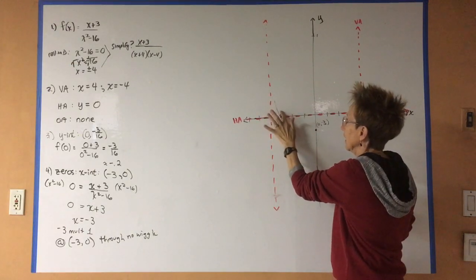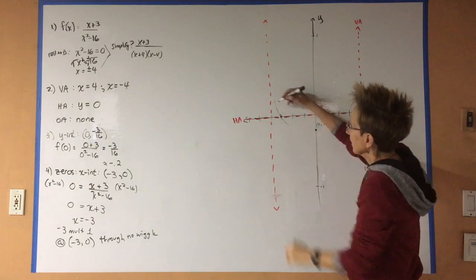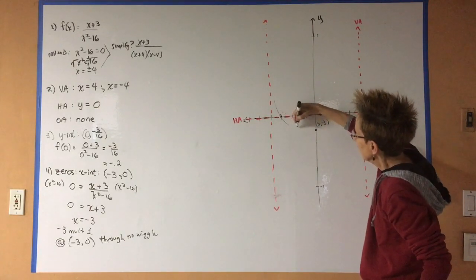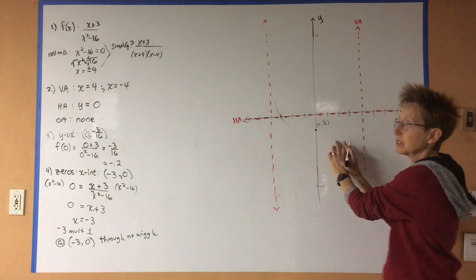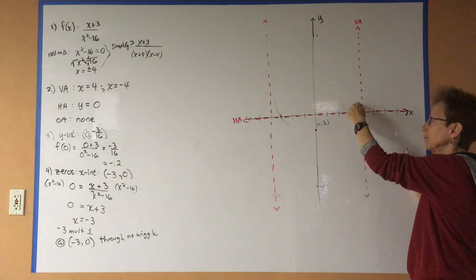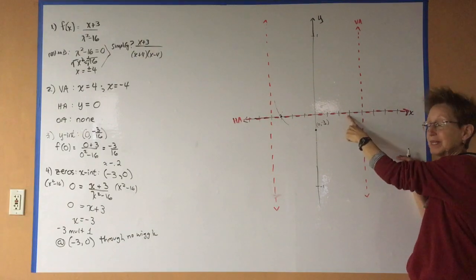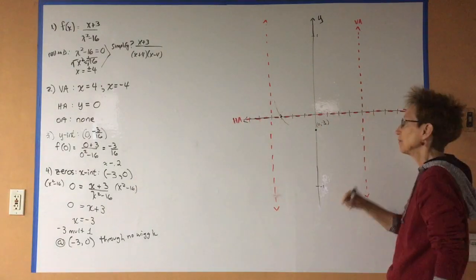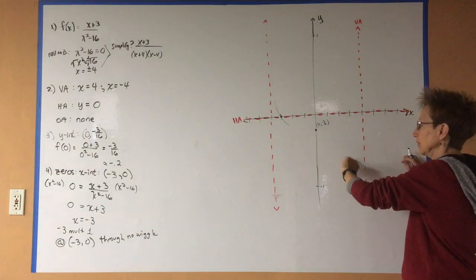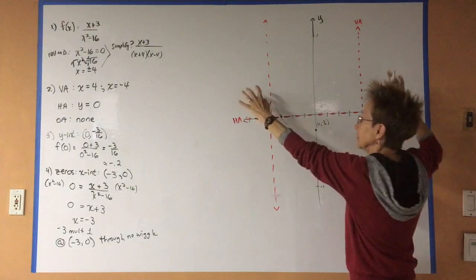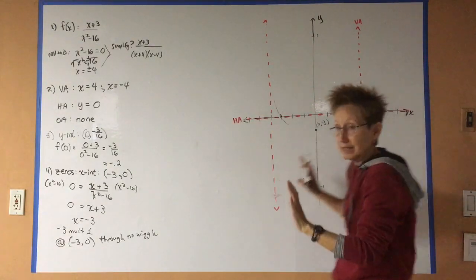I think that this guy is going to come like this, approach this vertical asymptote, come through here with no wiggle, and come down here. And then I'm not sure what it's going to do, although I'm pretty sure it's not going to come back up like this, because again, I'm hitting the x-axis again, and we found only one x-intercept, so I'm thinking it's going to come down and probably go like this. So I kind of think I know what the middle piece is doing. What I don't know is what's going on over here yet.